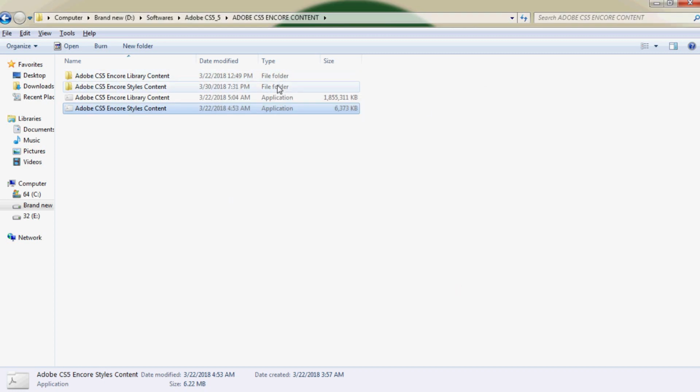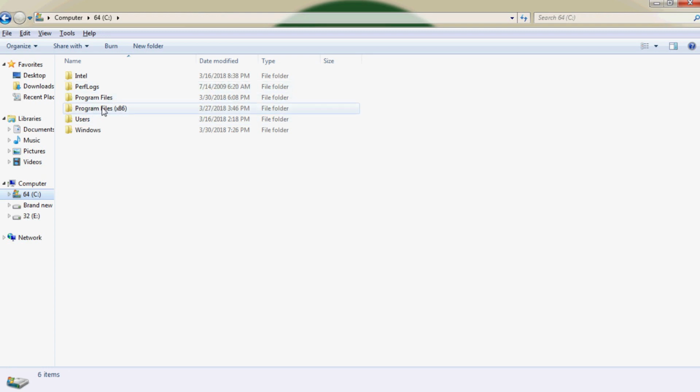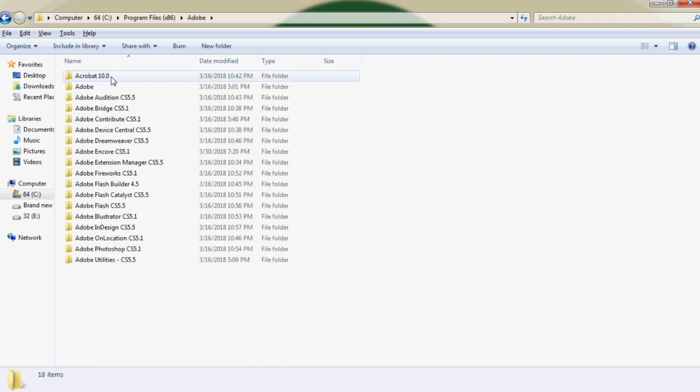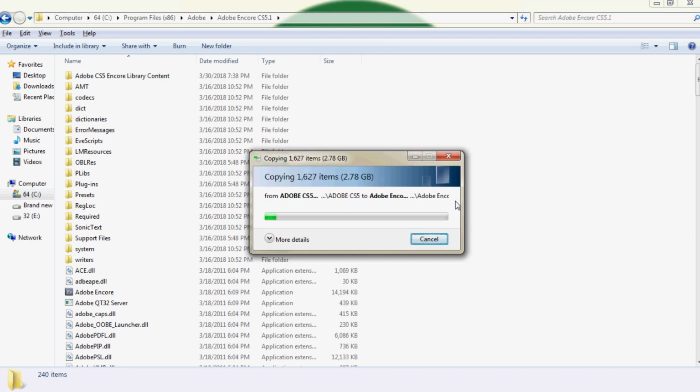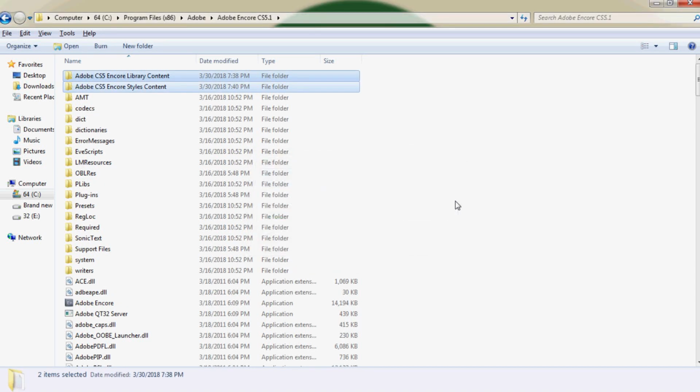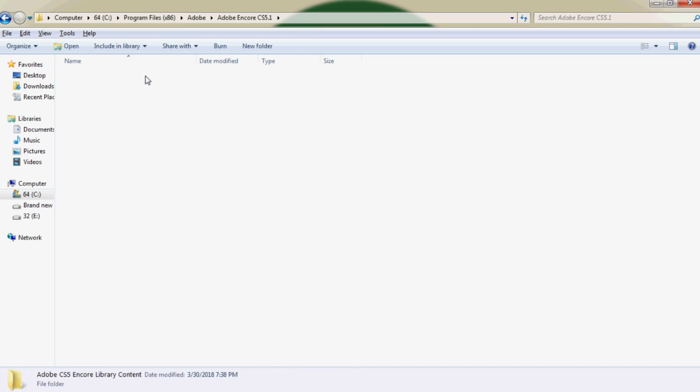So what you're going to do here, the most important thing, is just to copy these two, because we've got two options missing in Adobe Encore. So you just right click, you copy. I hope you know where you installed your stuff. Me, I installed it in C Program Files, double click on it, and you come by Adobe here, and here are all the series. So just click on Adobe Encore and you paste the files you copied, right? You just paste, and here we got it. The copy is finished, and you'd better check if you've got your folders here. See, you get the folder here, and here we got the Style folder.